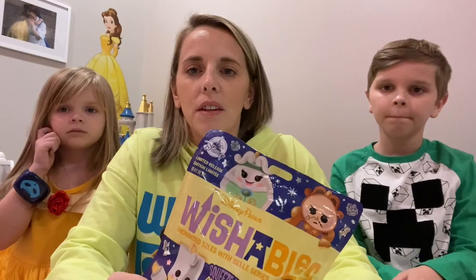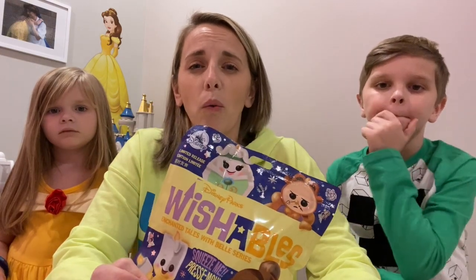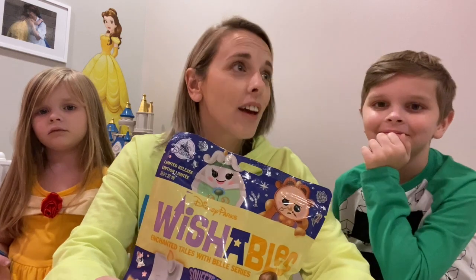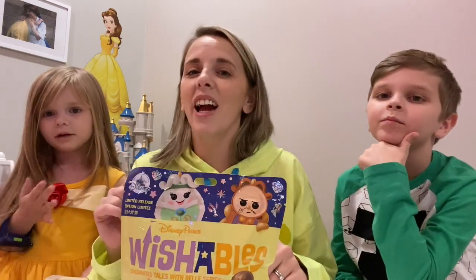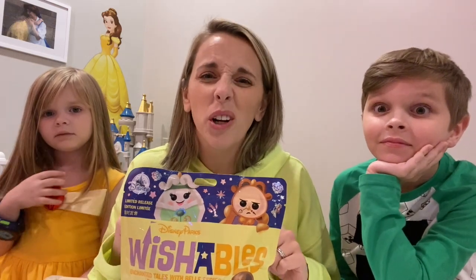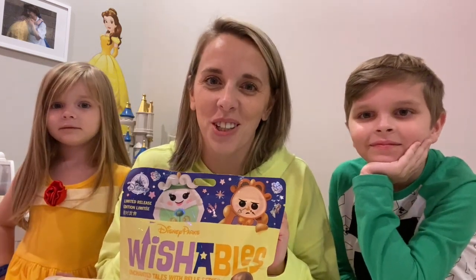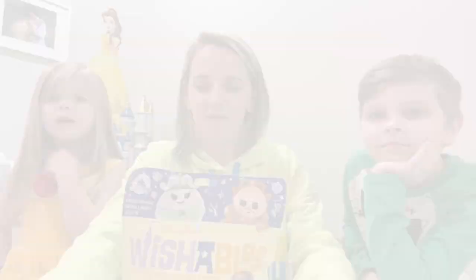These Disney Parks Wishables are based on Enchanted Tales with Belle, which was actually the last thing we did on the last day of our last Disney vacation. Viola was the gray stuff, and Dad got picked to be a knight. And if you know anything about Dad, he is the last person that wants to volunteer or be picked to participate in a show like that.